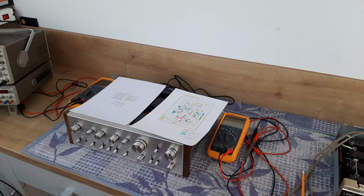For the dim bulb tester I will use a 70 watt bulb in series with the phase, with the live cable from the mains, and we will start slowly to increase the voltage from the Variac. So this is the main plan. After that we'll start with adjusting the idling current and the DC offset, and we're continuing with the performance of this amplifier. For this performance we will use two dummy loads, 8 ohms, and a signal generator, plus an oscilloscope and voltmeters set on AC voltage.